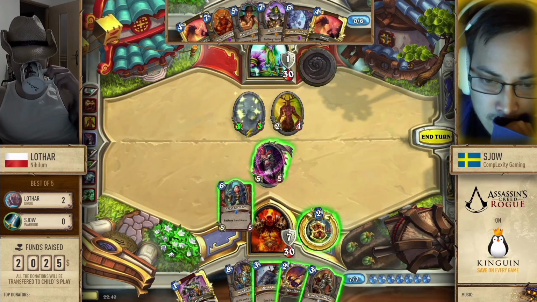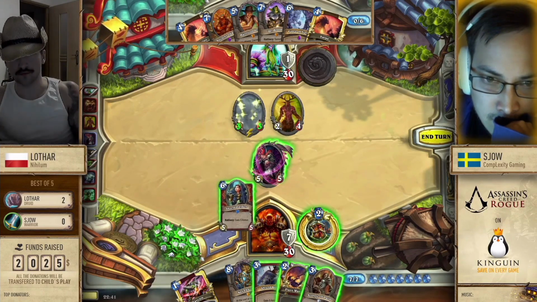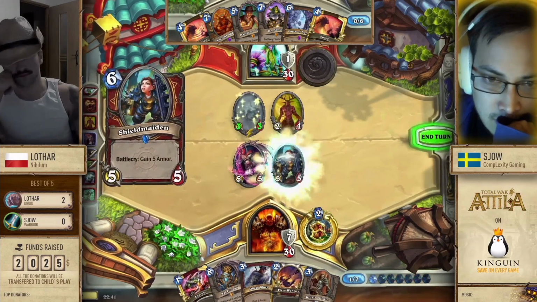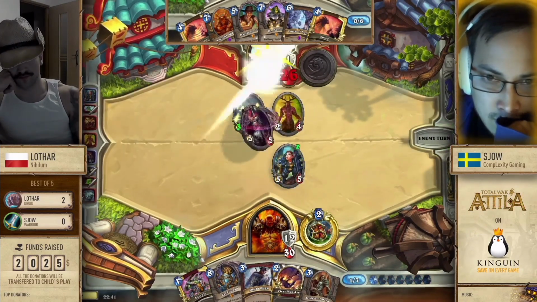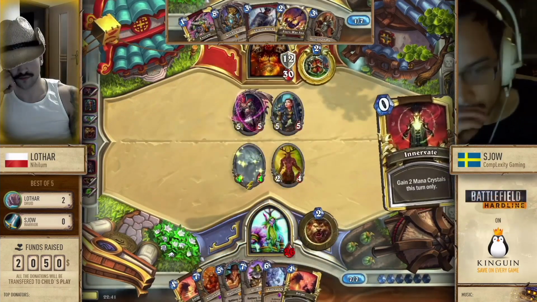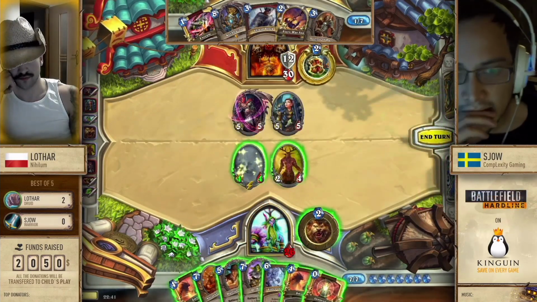And the same line, it's also the reason why even silencing Tyrion as the Druid isn't even the best trade for the Druid, because the body of the 6/6 Tyrion deals so well against the Keeper of the Grove. And that's why cards with just huge effects like Sylvanas and Tyrion are so great against Druid.